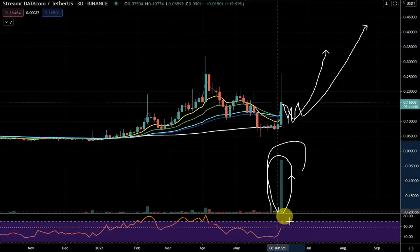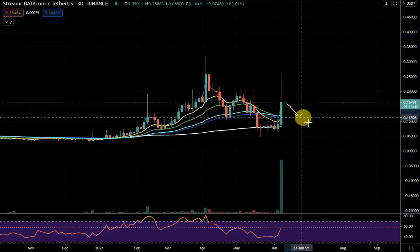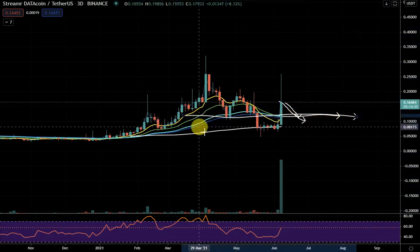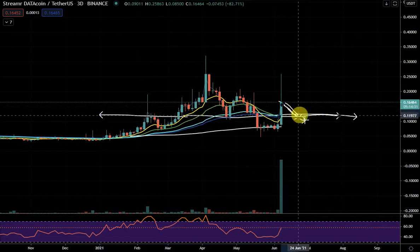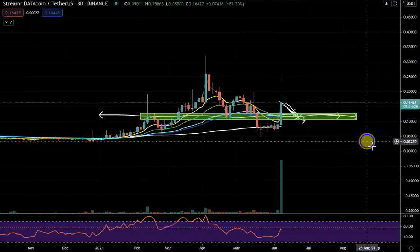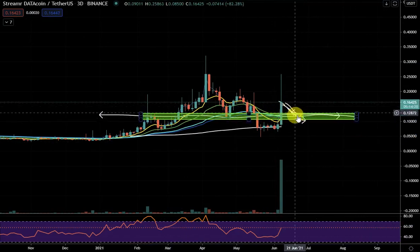This looks like breakout volume to me. So I wouldn't be afraid of a sell-off. If we sell off here, it's going to bring opportunity, right? See this support here, right across here, and see right through here. If price comes back into this level, it's probably a load up point, right? I really think that that's a very good area to be loading up on data. If we drop into this, that for me would probably be a buy and hold.